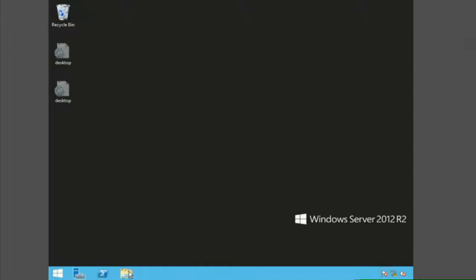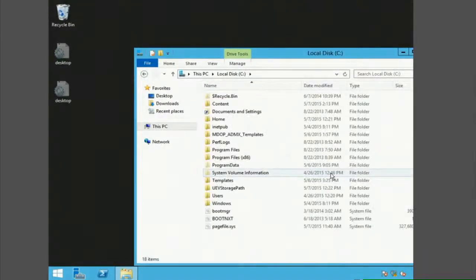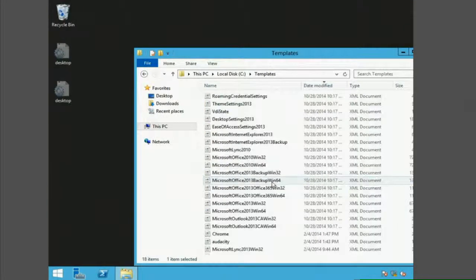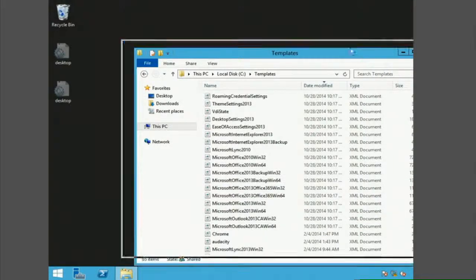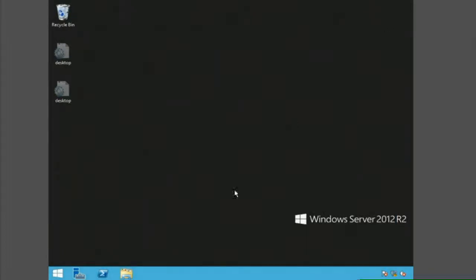All right, so here I have in Ken's world a server where we're going to pre-stage a whole bunch of UEV templates. And of course, they're along with the default inbox templates, which we always recommend you use. We have some additional templates as well, including templates for not only some additional native applications, but these same templates will be applying to some virtual applications as well.